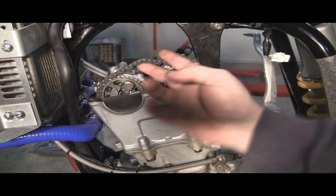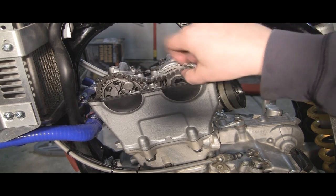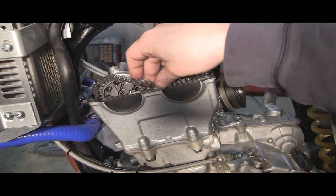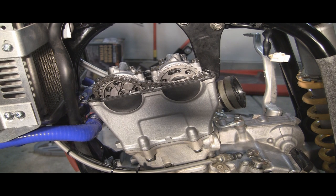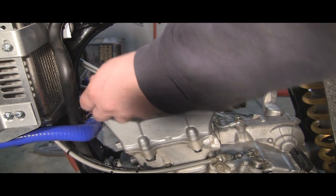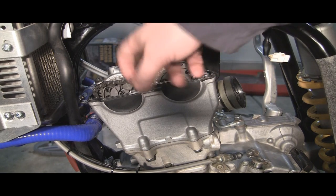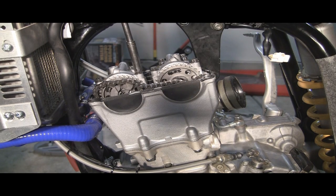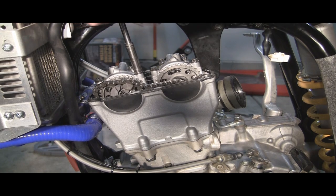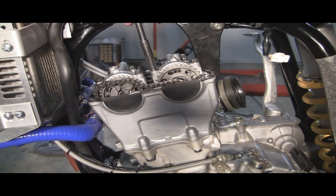You can see we've got it loose. Next thing you want to do, you can put a screwdriver or something in here once you've got the chain off to hold it up. I've got other videos that describe how to do this, so I'm not going to go into a lot of details on some of these small parts. What we're going to do now is loosen up the bolts on the top of the cams — they're 8mm — and you want to have them to spec.